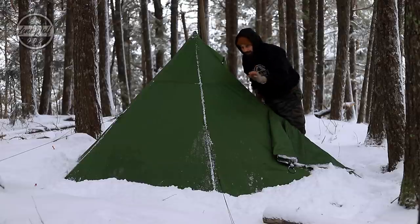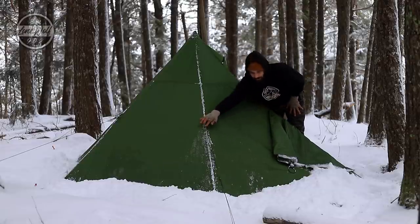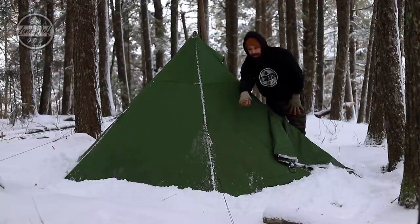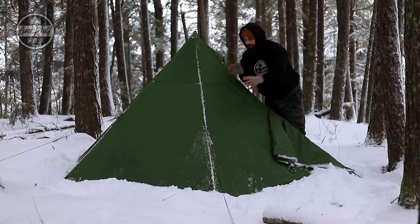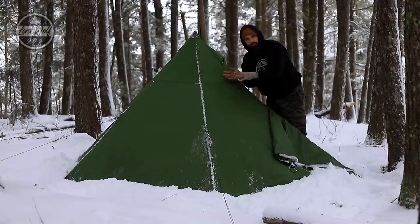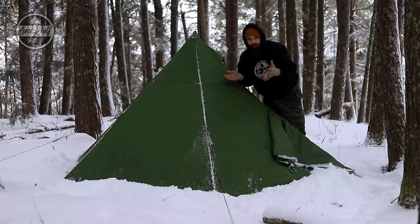All right, so that's a million times better inside. Now, if I was staying a second day, I would have to retension my guy lines and my stakeout points because as the fabric gets wet, it'll stretch. And then with all that weight of the snow and the hot and cold cycle, you'd have to reposition those, and then you'd be good for a second night.